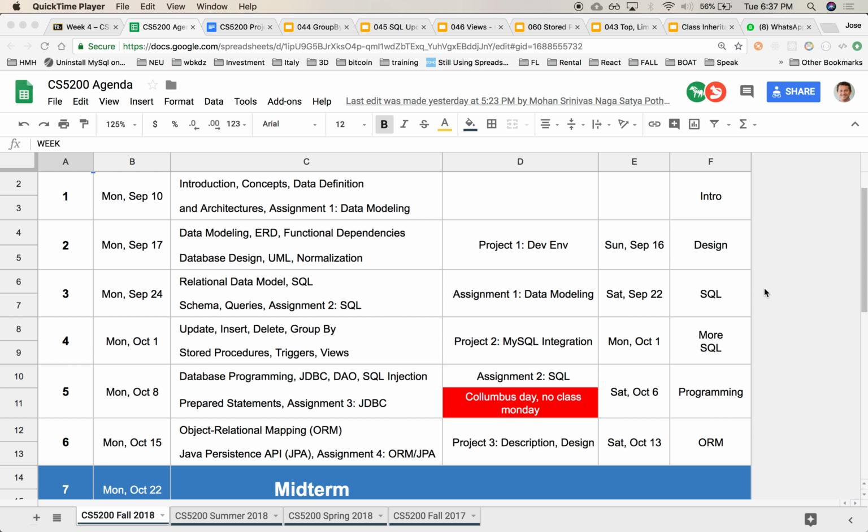Okay. Then we'll move away from the relational model a little bit, and we'll start looking at how we can programmatically interact with the database using libraries such as JDBC, and some best practices on how to organize code that deals with data access and interacting programmatically with relational databases.